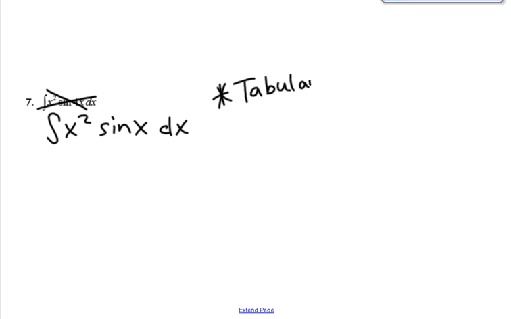So in number 7, it's very similar to number 5 that we've already done. And actually, I'm going to make it exactly like number 5, but I'm going to show you a slightly different thing. So I'm going to cross that one out. I'm just going to make it x squared sine of x dx, just to make it a little simpler. The reason why I wanted to do this again is there's actually a special way to do integration by parts that's even easier than what I've already shown you, and that's called the tabular method. It's important to see this method.